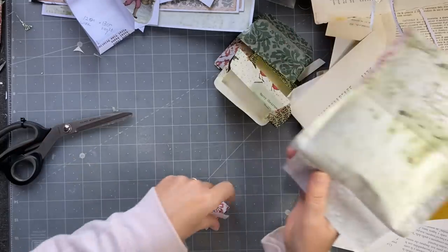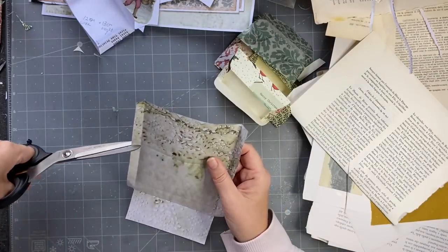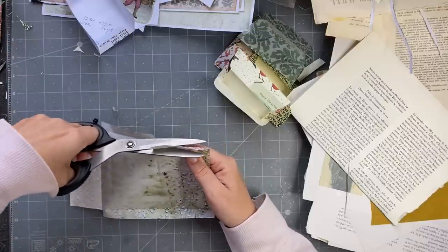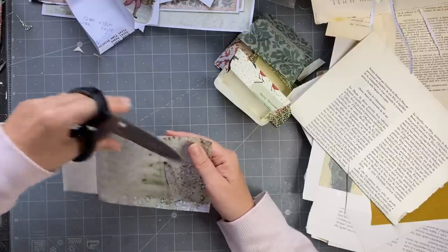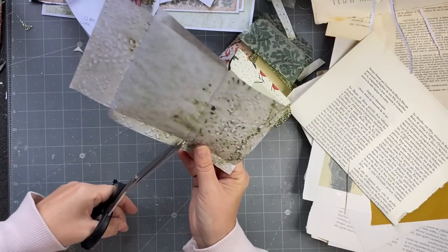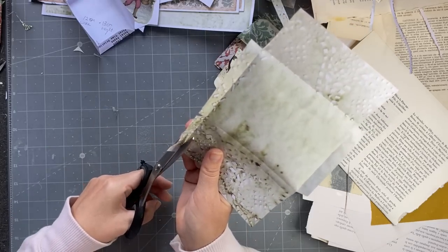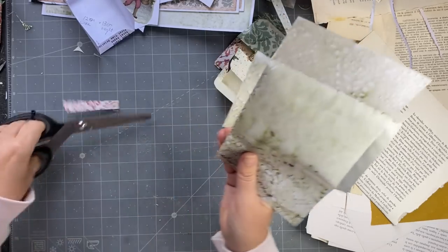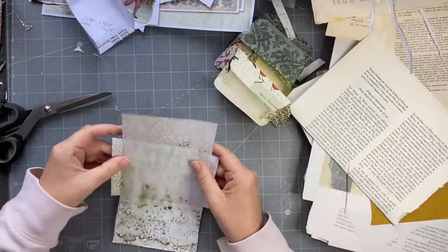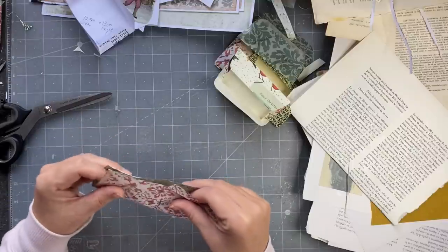This is a great mass making thing to do. And then here we're going to go, it's the bottom, so we're going to go at an angle there because you're not going to see that. I always talk to myself, so I remember, because if I don't talk to myself, I might get distracted by something else and snip the wrong thing in the wrong way, which is not the end of the world. Just chuck it aside and use it for collaging. I mean, this is only a printed thing. I'd be more upset if I wasted a purchased, you know, like something that I didn't print out. I don't know if that made sense.